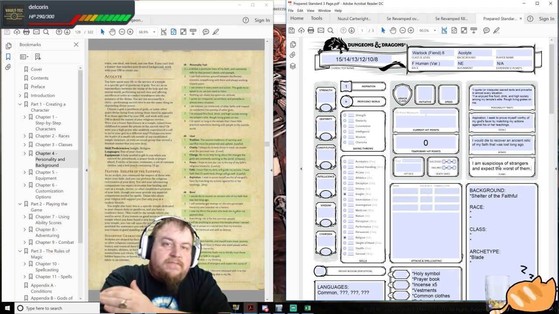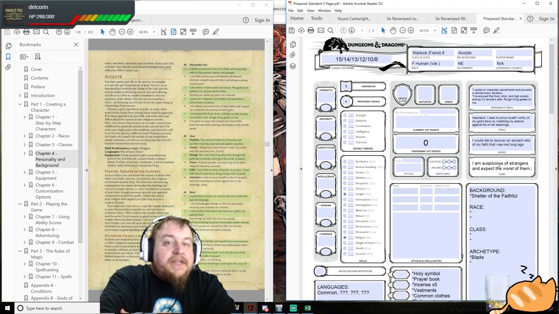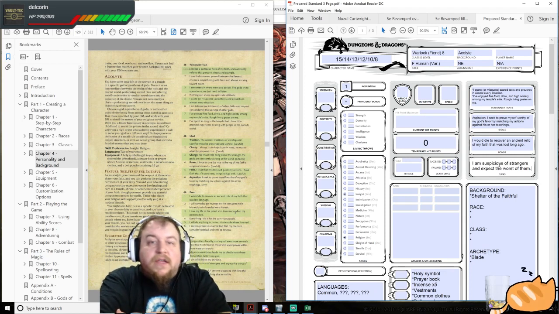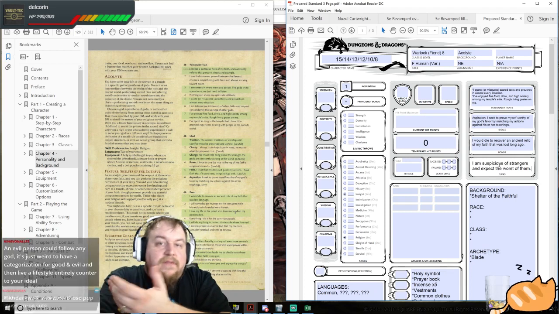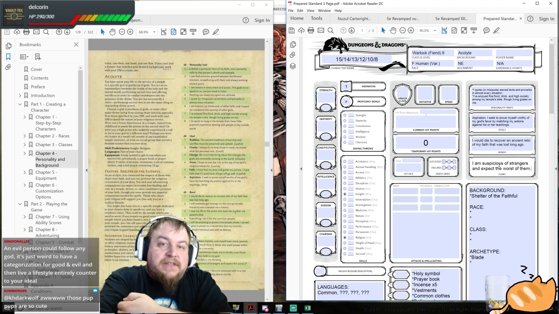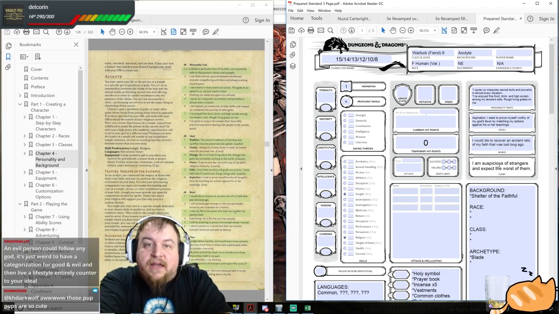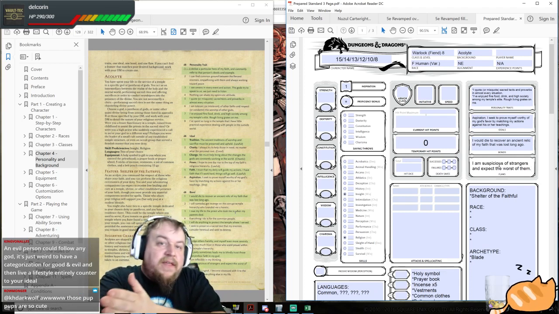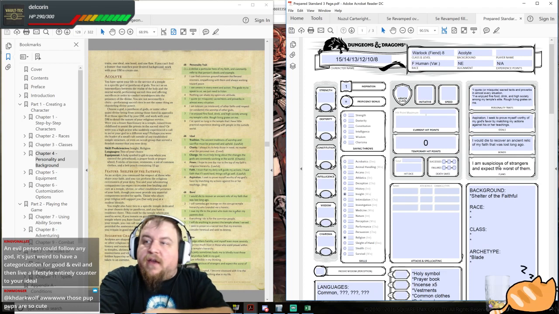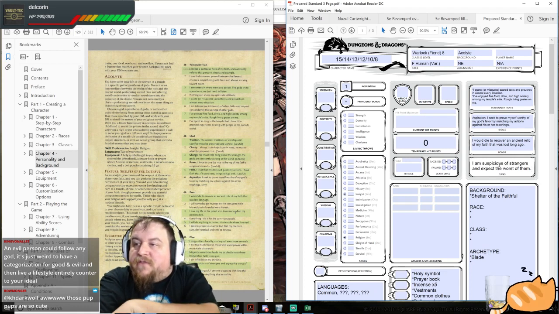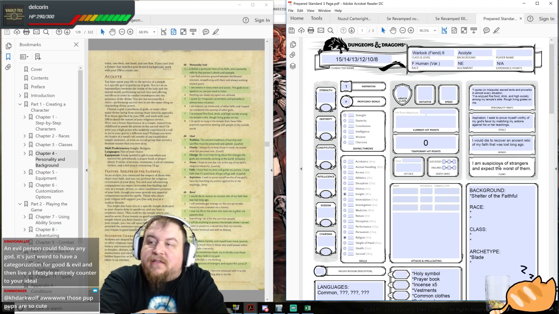If it's Forgotten Realms, or you're basing it off of Norse mythology, you could find balances and imbalances. Or there might be one evil deity that has the same but different power than the 5 good deities, kind of a thing. An evil person could follow any god. It's just weird to have a categorization for good and evil and then live a lifestyle entirely counter to your ideal.